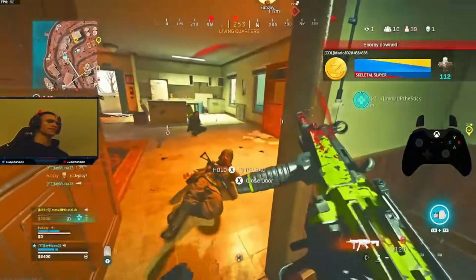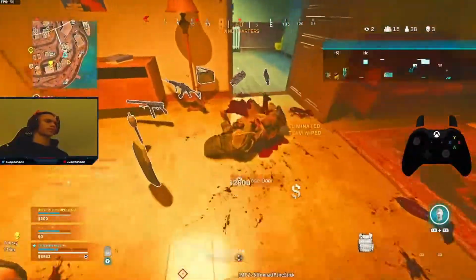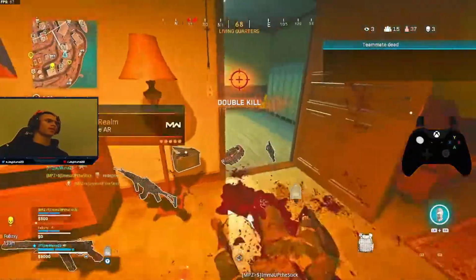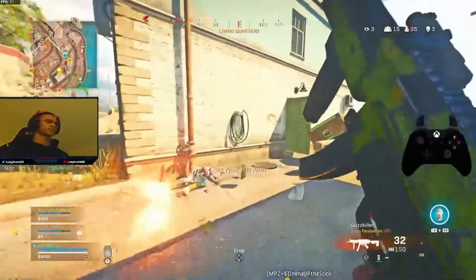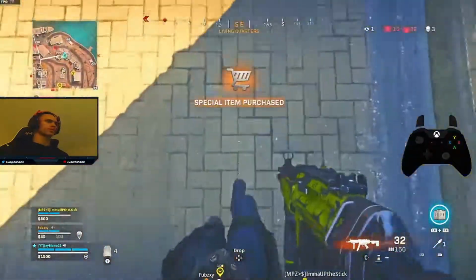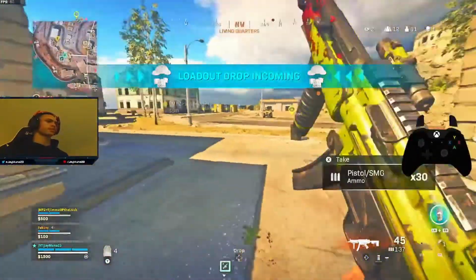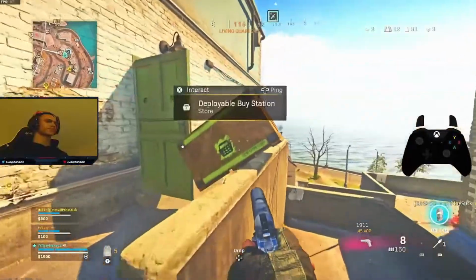Oh my god, he's coming. I can't. That's funny. Oh wow, they had loadout. See, right. That's cute. I know, they're sick as hell. Loadout drop headed your way. I just embarrassed him, bro. How'd you do that?